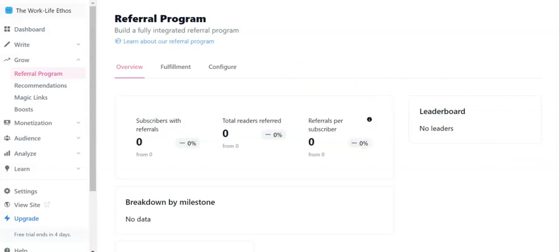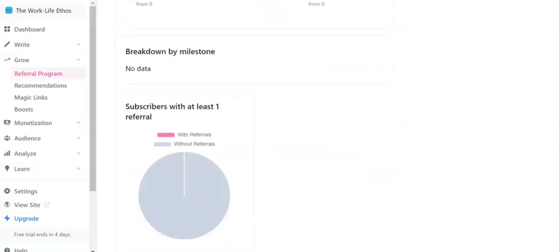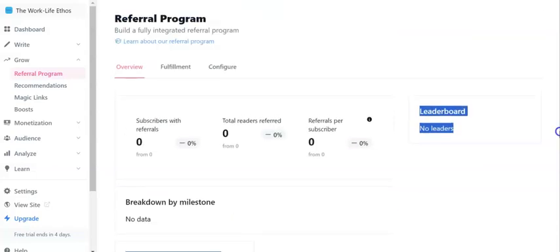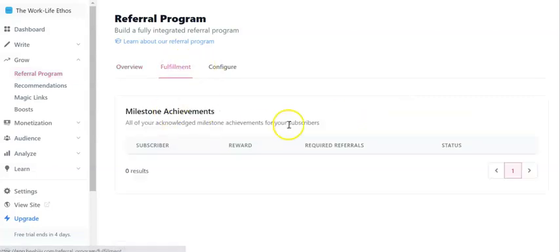But everything is recorded in here, and they also validate the emails for you as well, so you can see how many of the emails are actually legit. So you go into fulfillment here, you'll be able to see the subscriber, the reward that they've got, the referrals and the status, and you're able to then see who gets sent what.